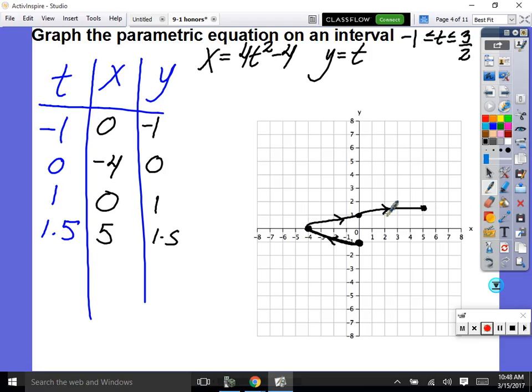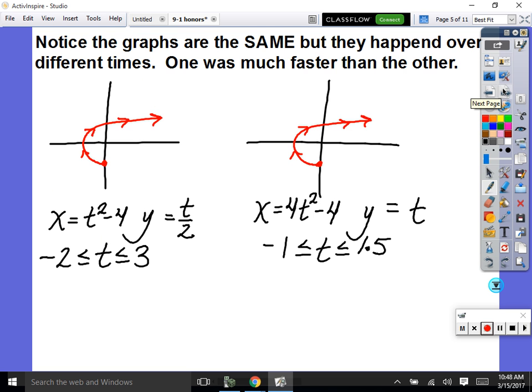I'll show you. So what I mean by that is, these graphs look the same. They were different parametric equations, but their graphs were the same. Now this red thing happened between -2 and 3. Didn't that take us plugging in a bunch of t's to get there? Many more t's, then didn't this happen much quicker? Wasn't there only 4 points versus many points? Yeah, so we got to this point over a smaller interval of time. So didn't that happen quicker? So that's just what it's pointing out here, that sometimes you can get the same graph, but over a quicker interval, depending on what equations you're looking at. Does that make sense somewhat?